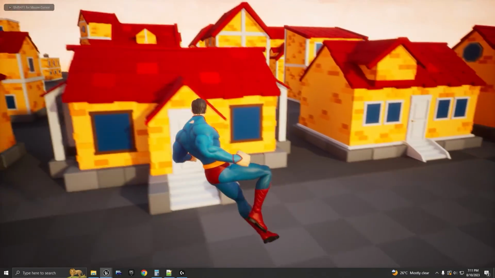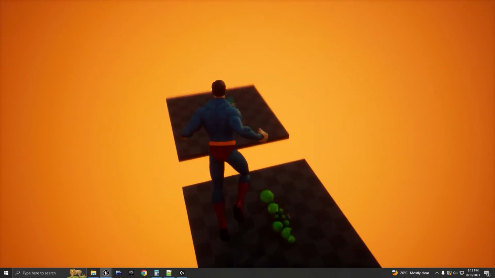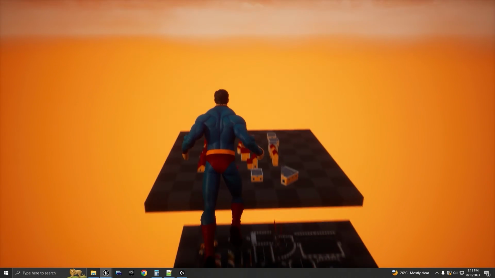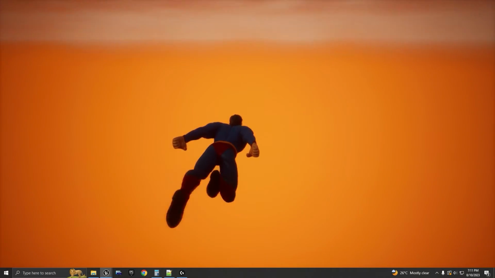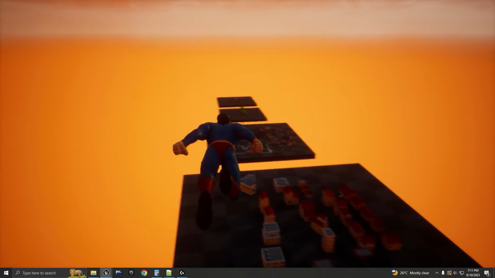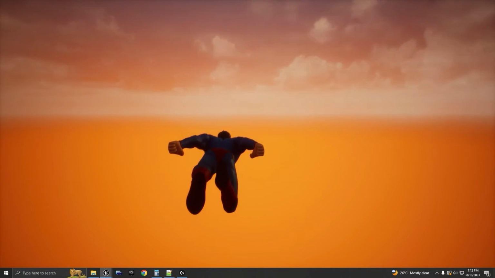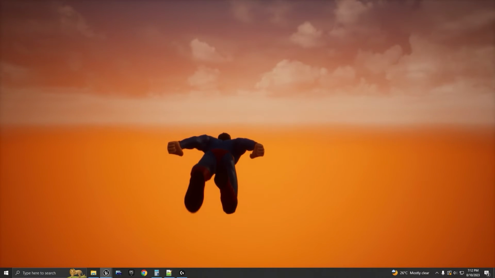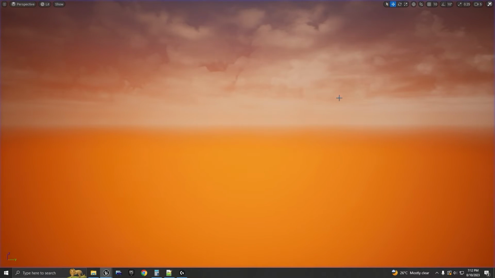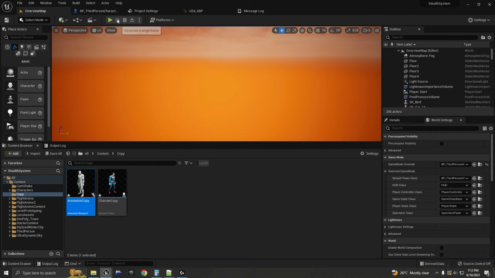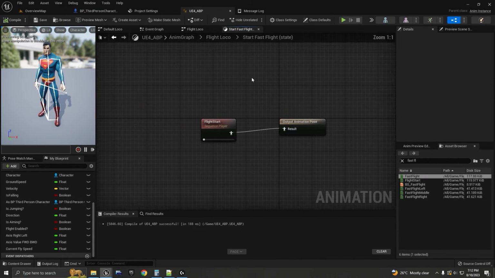Press F, the character enters the hover mode. If I press Shift, then the character is going to move faster. And if I press left Ctrl and hold it, then the character is going to be on this idle, which is an additive, and it's going to be applied on top of the blend space. And yeah, as you can see, we don't have any movement.